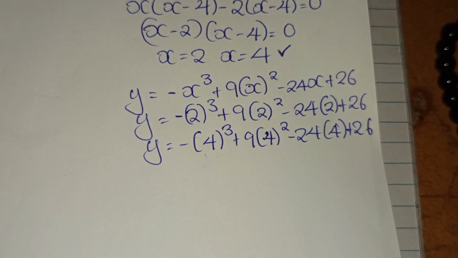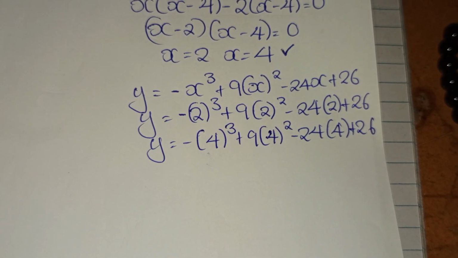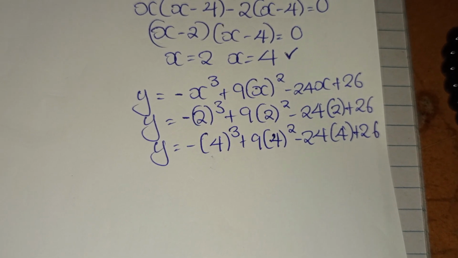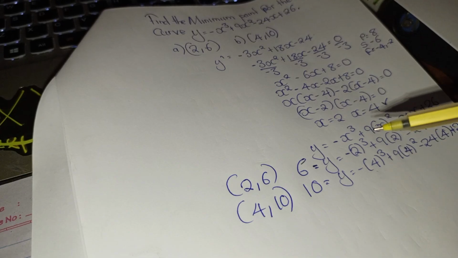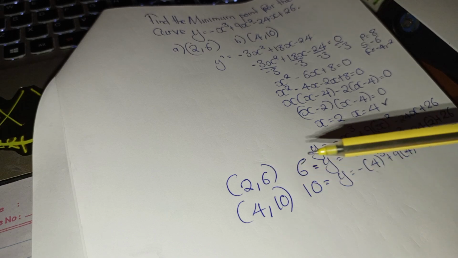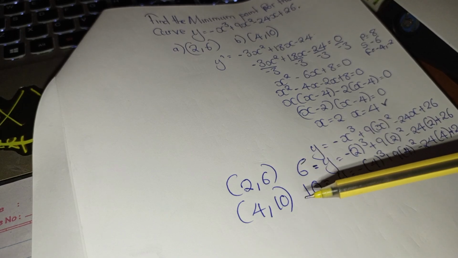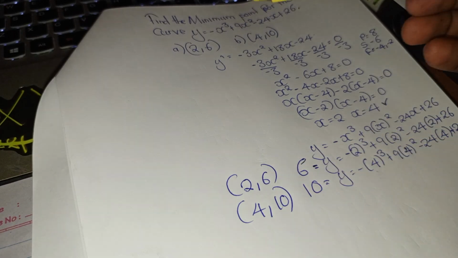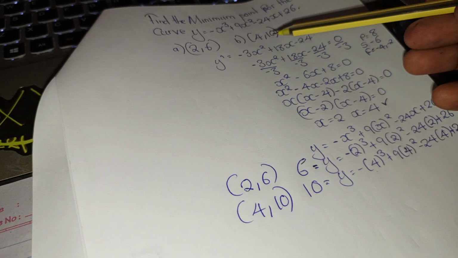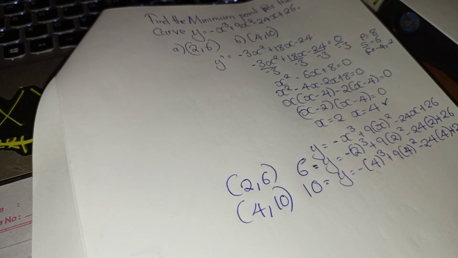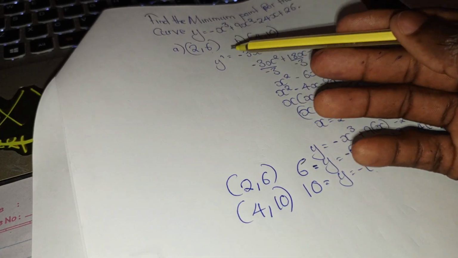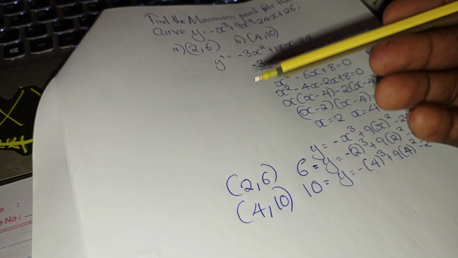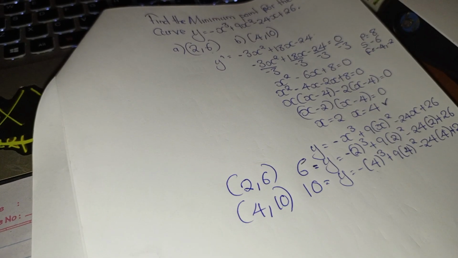Let's now just get our calculators and punch so that we see the value that 2 will produce and that 4 will produce. So if you compute, you will get your answer to be 2,6 and you will get your answer to be 4,10. And when you check on your options, we have A to be 2,6 and this one will be 4,10. You'll be like, how? Which one is now the minimum point? Is this question an error or not? Let's now use second derivative. We try to test more.